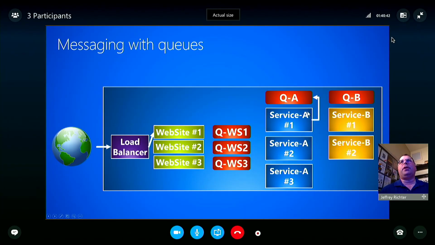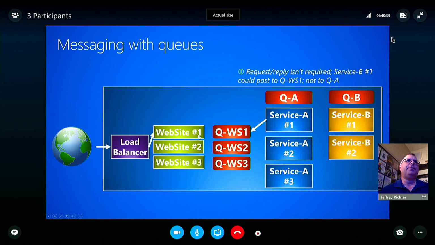Okay, and now this instance of A can pick up the reply from service B, do some processing, and put something in the queue for web server 1, because this was not done as a queue on the left side here. So we have to get the response into website number 1. So this can pull the response out of the queue so that it can ultimately reply back to the customer.